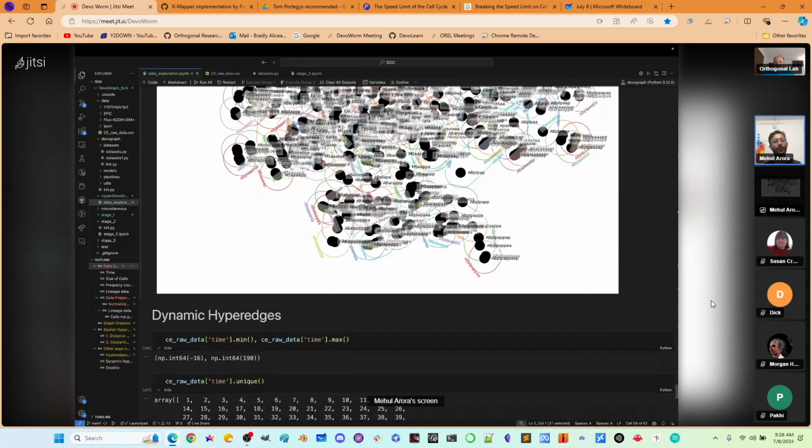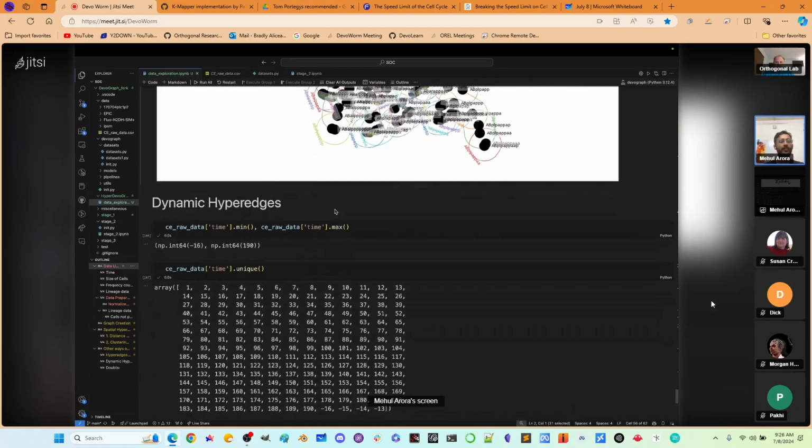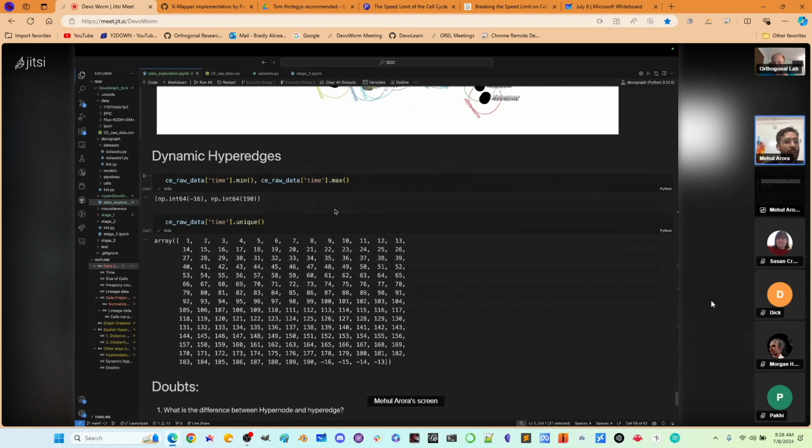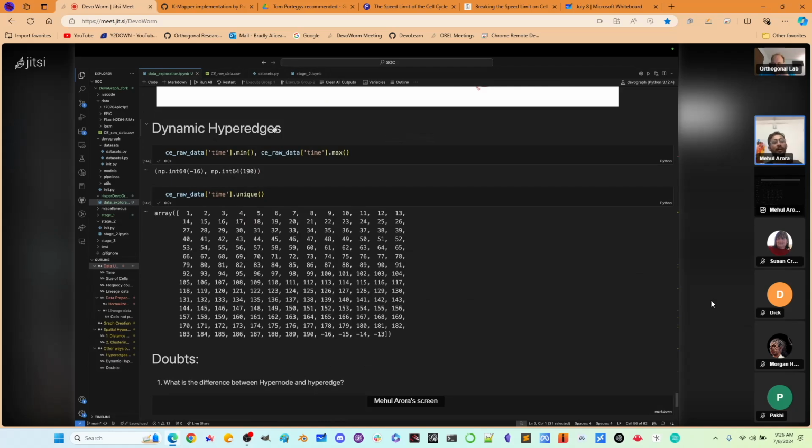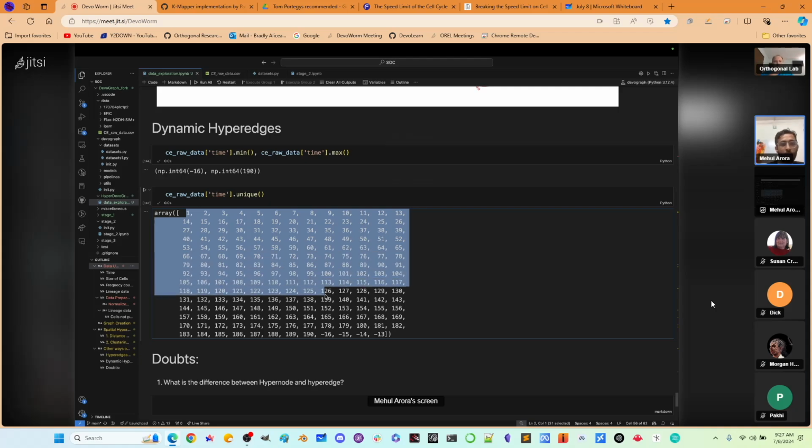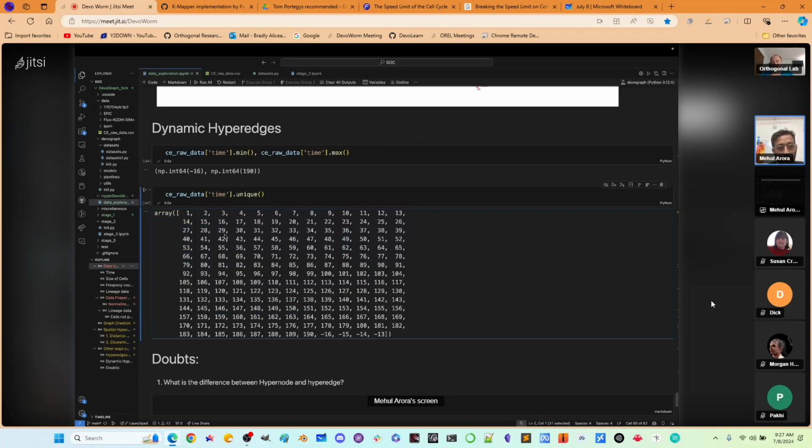And coming to the last point, then we can discuss. It comes to the dynamic hypergraph, which is our last plan. But still, I think we should plan things from now on, so we have a good understanding and things go very smoothly. As we observed before, we have time points from 1 to 180, 190. We have contiguous time steps, right? And then we have some negative values.